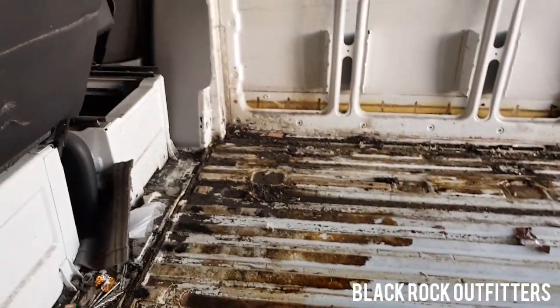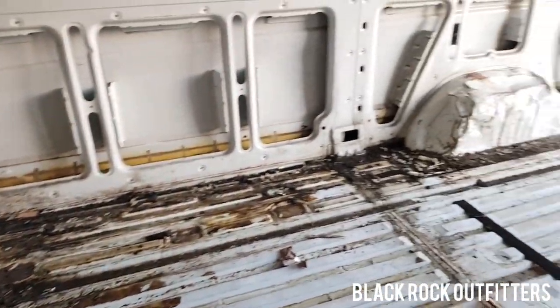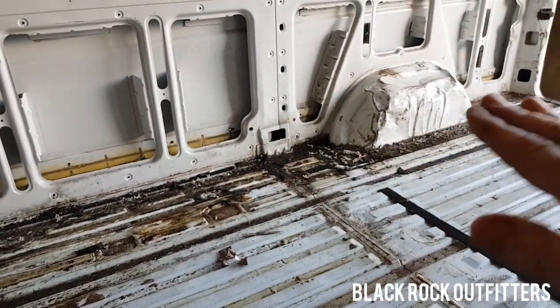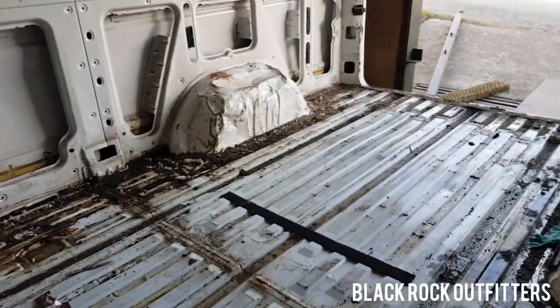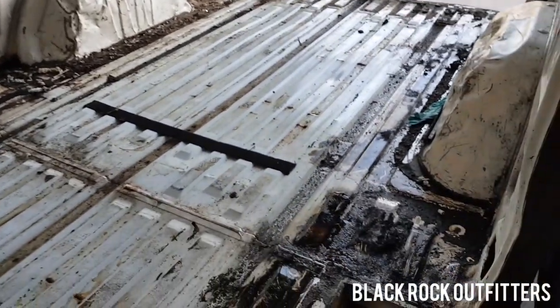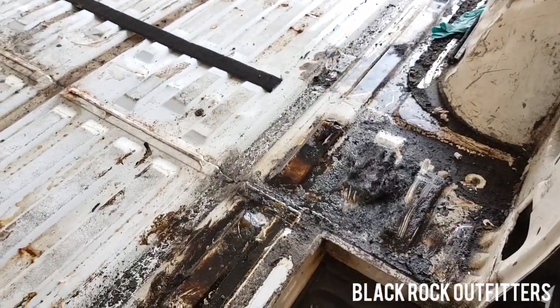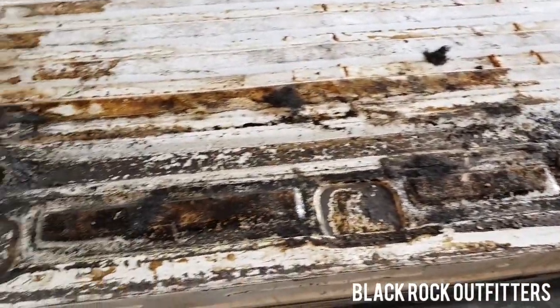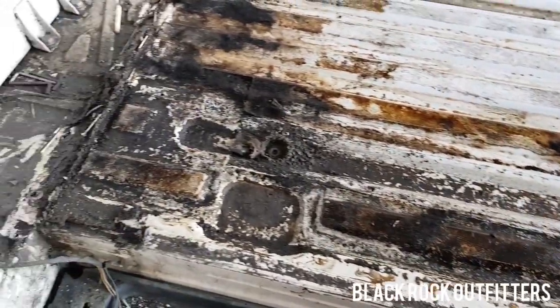I just wanted to say that when you're having a conversion done, obviously you wouldn't have been able to see any of that because it was covered up. We could see a bit of dirt on the sides, but you couldn't really see that. A lot of that is the matting from underneath the floor that has just disintegrated. And it just stinks.